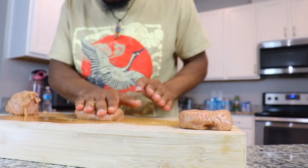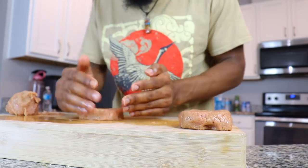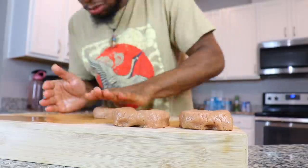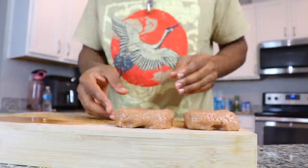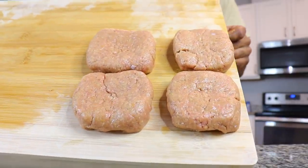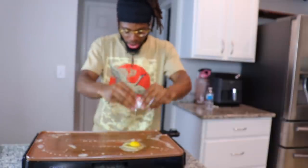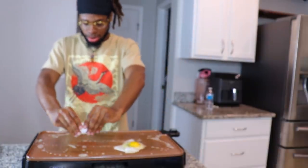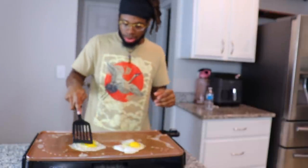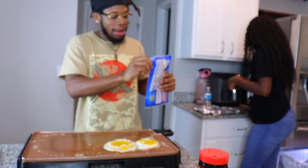Once I'm done shaping these up right here, I'm gonna go ahead and cook my bacon. Go ahead and fry my egg. Look at that. Stop playing with your boy, and they staying together. Okay, we're gonna slap a couple of bacon on.